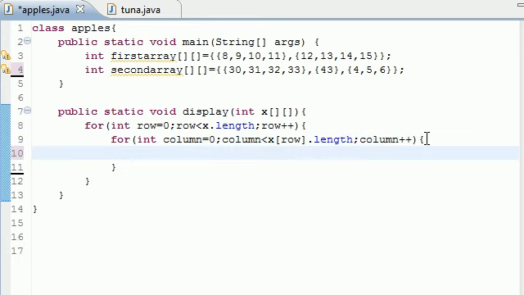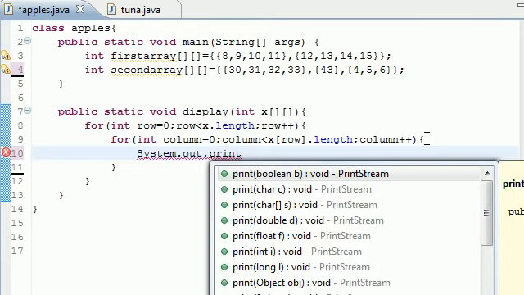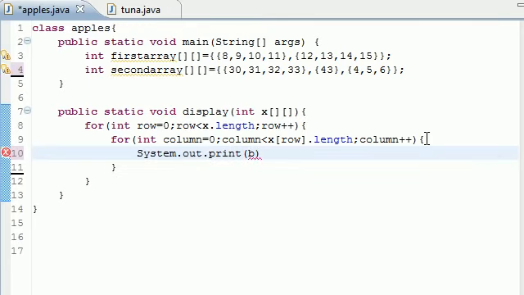Now for the body, we just want it to output the rows on the screen. So System.out.print, make a simple print statement and not a println, because we want to have it in rows, and we don't want a new line every time, or that would be a new row. So let's go ahead and just print x, row, column. What this is going to do is take the index of row, which is going to start at 0, and the column index starts at 0 every time, and this is going to print out our rows.